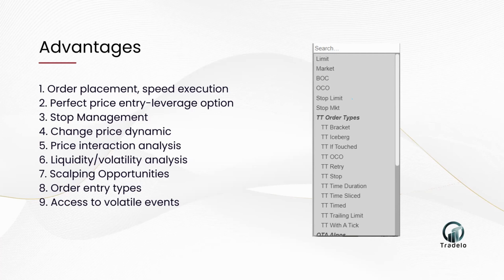Stop management, very, very crucial. You can put the stop exactly where you want it, and you can be very specific with stop management. In terms of change in price dynamic, you can see what price is doing. In other words, you get a feeling for how it's moving and how it's changing, and this is something you intuitively learn when it comes to trading. You can see price interaction: is price moving slowly or fast? Is there high volume or low volume? You're picking up on all of this in real time.